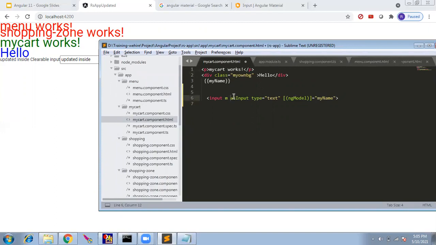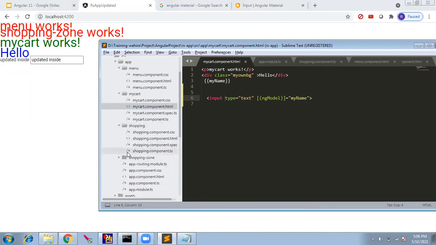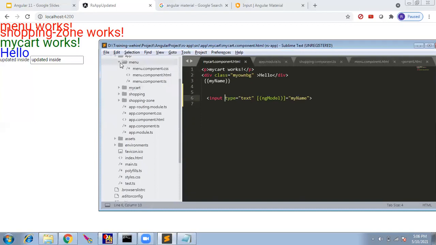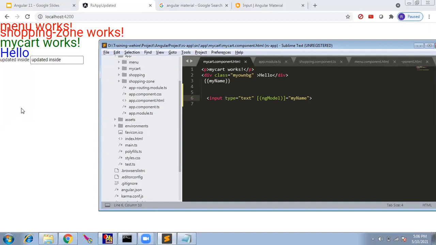Okay. So today we will see one of the important fundamentals of Angular. Now we have these four components, 1, 2, 3, and 4. All these components are inside a master component. Now these components must talk to each other. We have to pass values between these components. Only then will having multiple components be useful. What I mean is, when I change a menu, the other component should change.